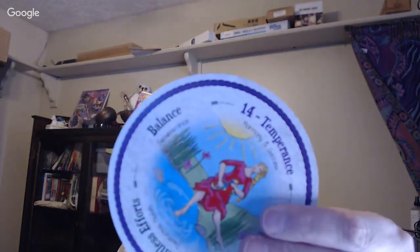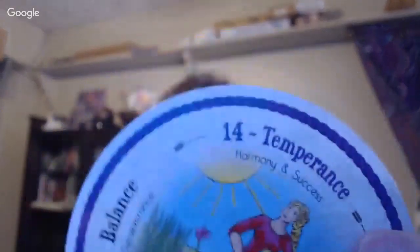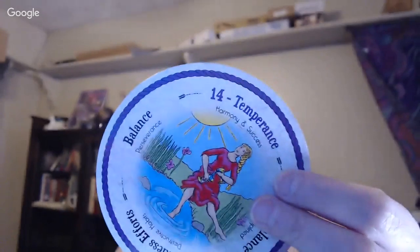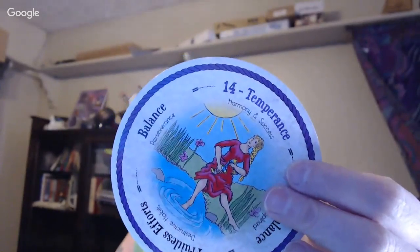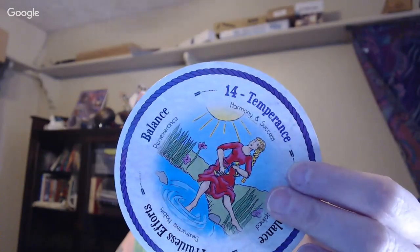Now, Taurus, let's look and see what you get for your Tarotscopes. And again, put them down, give them a spin, pick them up. Balance. It came up on, I guess I call it a cross quarter. It's Temperance. Harmony and success. And perseverance. Well, Taurus, harmony and success comes from perseverance. I mean, that's kind of easy, right?